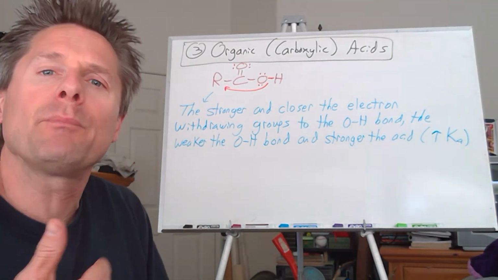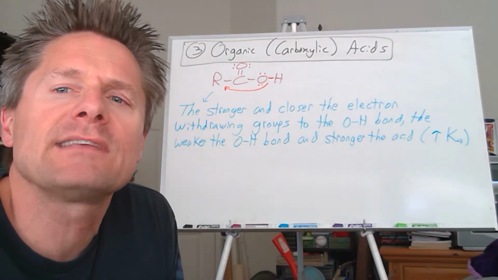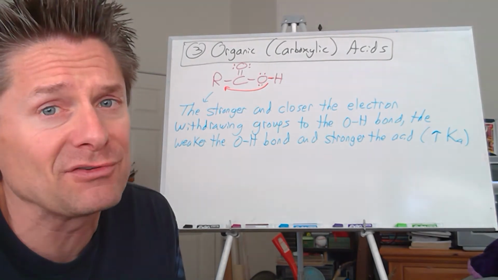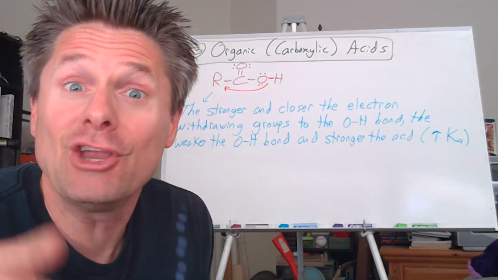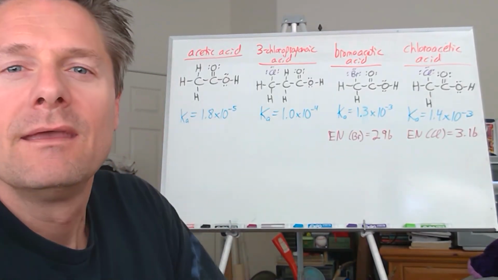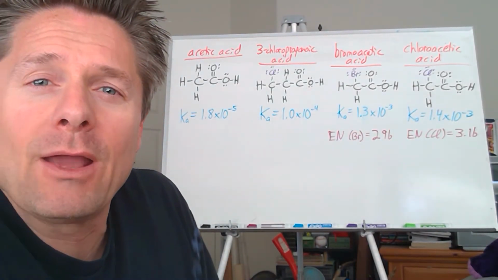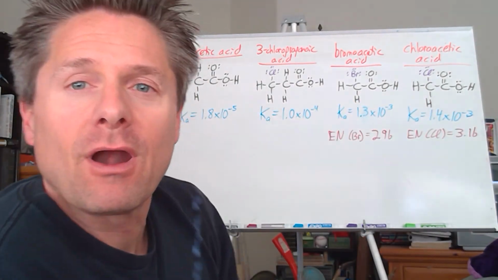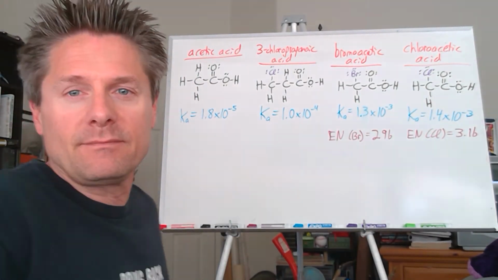So what I'll do is put up some examples just so you can see how it works out. It's not too bad. You just have to be able to draw Lewis structures. If you get the Lewis structure wrong, you're toast, man, or as they say in Minnesota, toast. Are you ready for a little organic weirdness here? Okay, here are 4 different carboxylic acids.